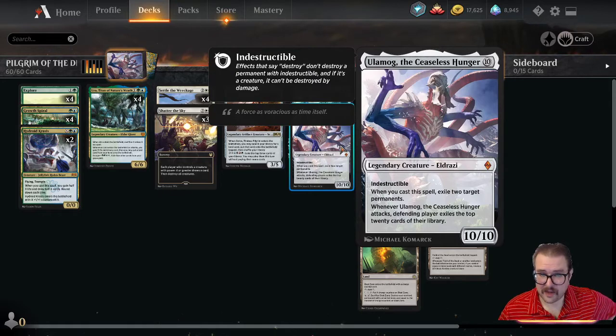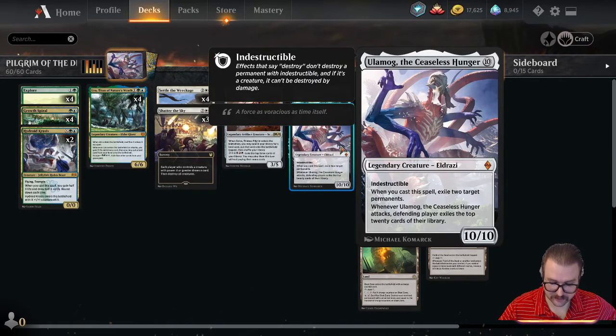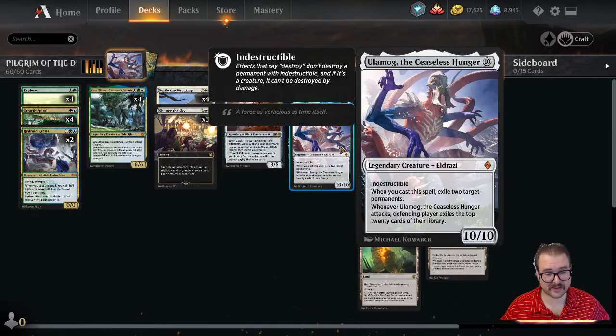And then finally 2 copies of Ulamog, the Ceaseless Hunger. He's a 10/10 with Indestructible. When you cast this spell, exile 2 target permanents, and then whenever Ulamog, the Ceaseless Hunger attacks, defending player exiles the top 20 cards of their library.